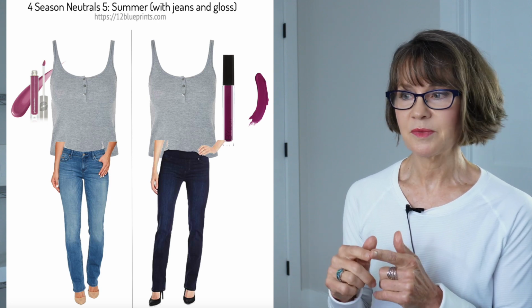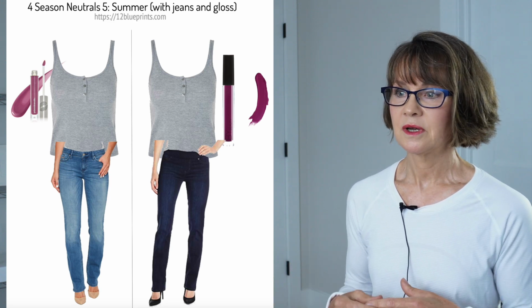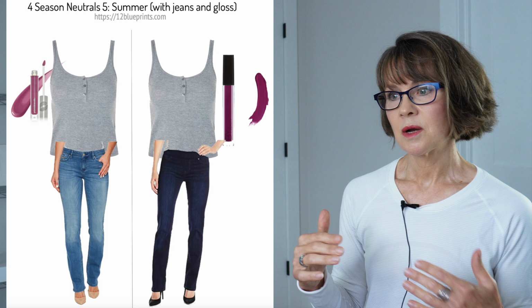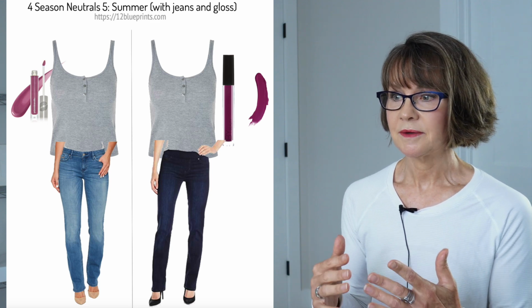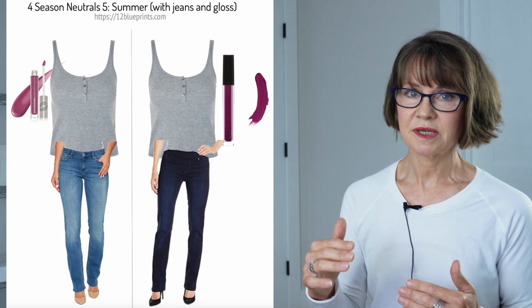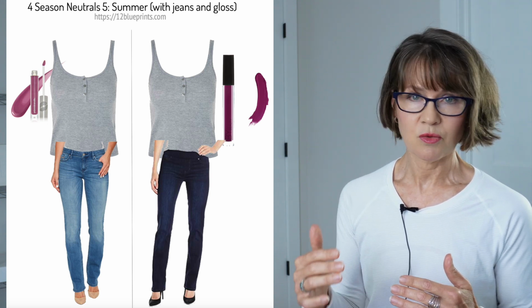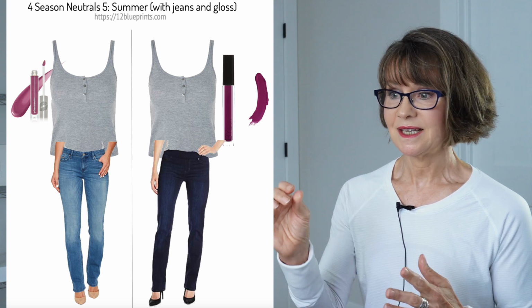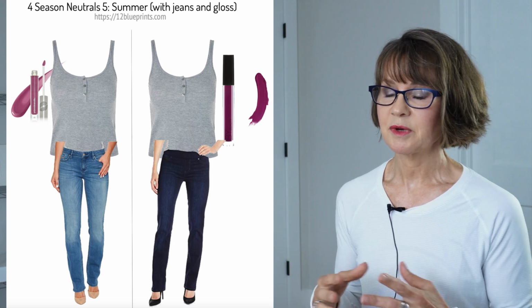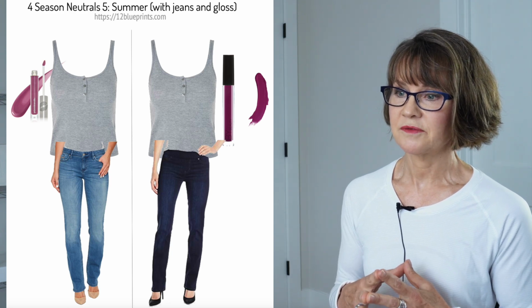About that winter lip color, you may be thinking, well, okay, but if it were more sheer or transparent, then it would work better for summer. Yeah, it totally would. Diffusing or diluting the pigment density, but transparency is not a way to measure color. Meaning, if we were to add gray, that would soften the color and make it work better for summer. But adding a transparent element so that the color is less dense, more watercolor, it's going to be a different effect. And I think here there's too much pure red and dark blue and black in that lip gloss to work for a summer, not nearly as well as the soft pink and gray of the summer shade.